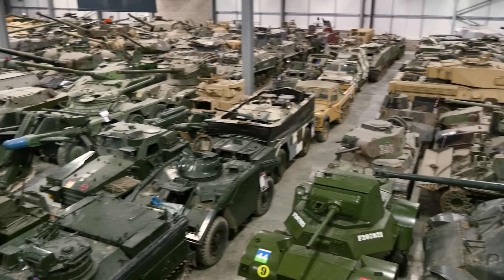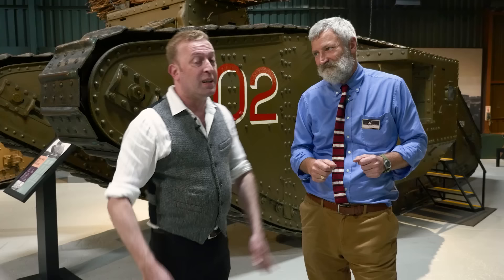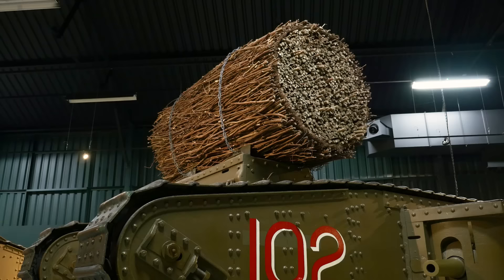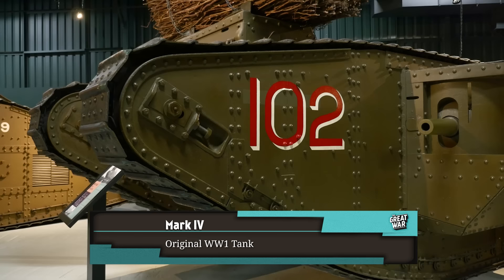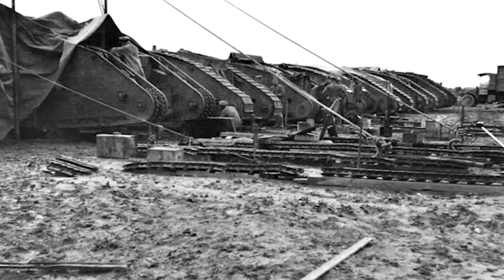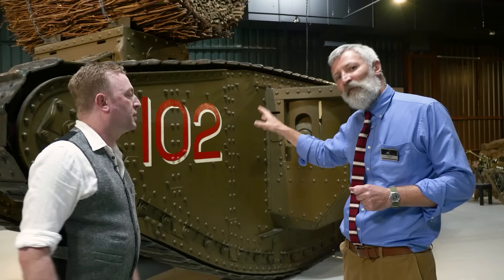300 tanks takes up a lot of space — you're absolutely right. When we were coming here I didn't think it was going to be quite this massive. Now I'd like to talk about what we're standing in front of right now — this is a Mark IV. This is a genuine Mark IV First World War tank, the type Britain made the most of in the First World War. Over a thousand of these tanks were made, and we think this particular tank stayed here at Bovington and was probably used as a training tank.